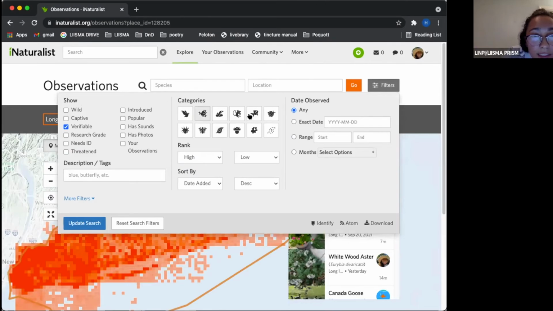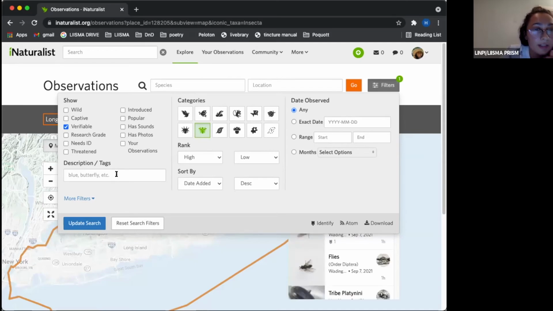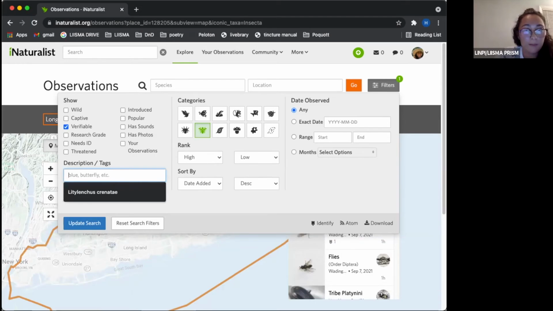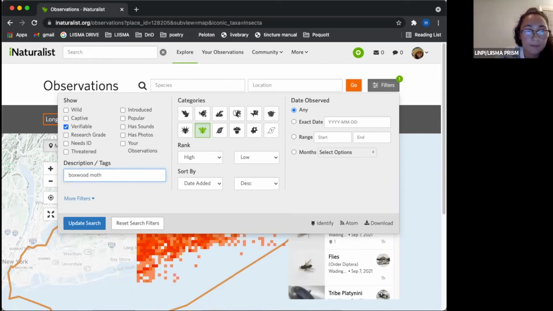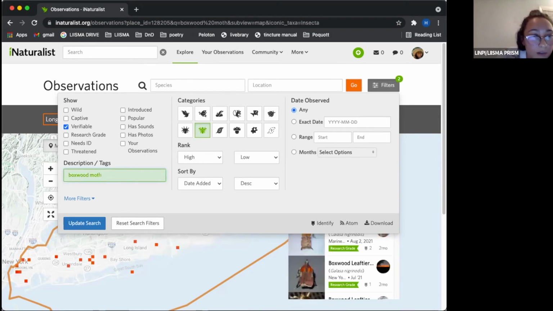Let's look at, what are these? Arachnids, okay, insects. We want verifiable. We want the name. So we're going to look up boxwood moth. If it'll load. I think it's being a little slow.